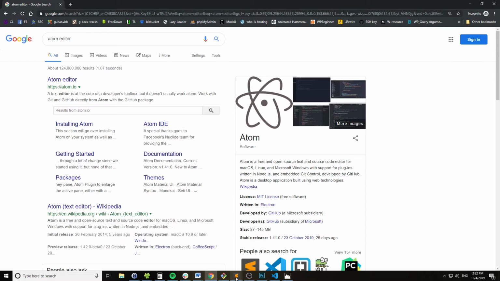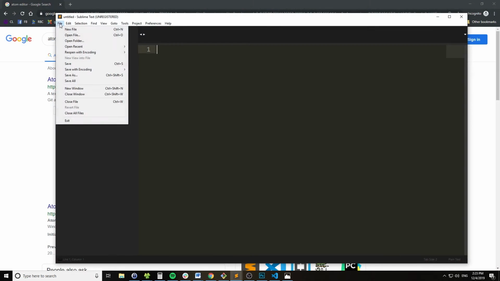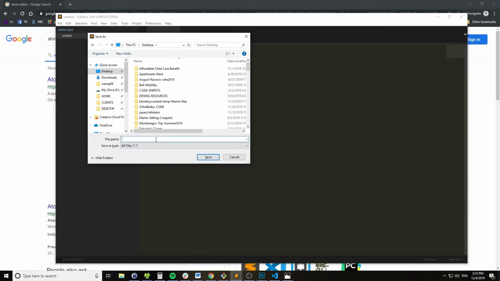Sublime Text Editor. Once you install it and get it up and running on your machine, you will see a window like this. And here, I can pretty much start developing my first HTML page. So let's do that. Let's create a new file. If we use the command Control S, that means that we want to save this file. Let's choose the desktop and call this file index.html. Remember to use the proper extension for this file.